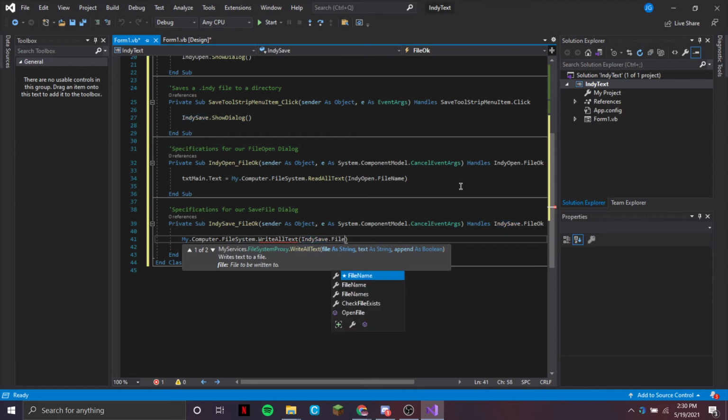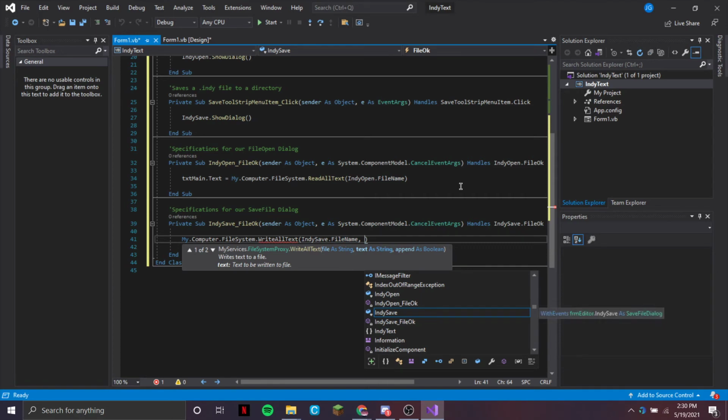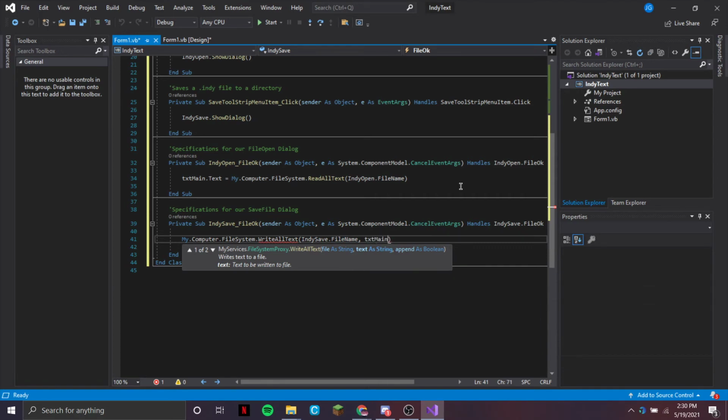Then we're going to have dot file name to bring up the file, of course. And then you can just set that up as our txtmain.text. So it'll put the text from the file into our text. And then we're just going to slap a false right there.